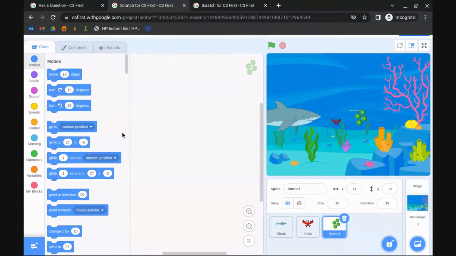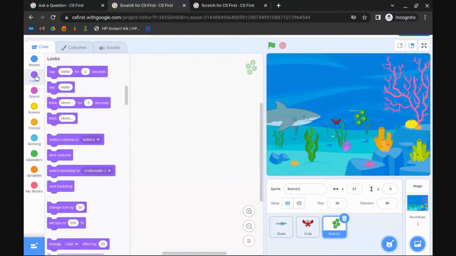So that's easy. We go over to the looks blocks. We click on them. Those are the purple ones. There they are. Say. So we're going to have two truths, so I'm going to bring two of those blocks in. And we're going to have one lie. So it's just 3 say blocks. Easy peasy. We're going to change those.